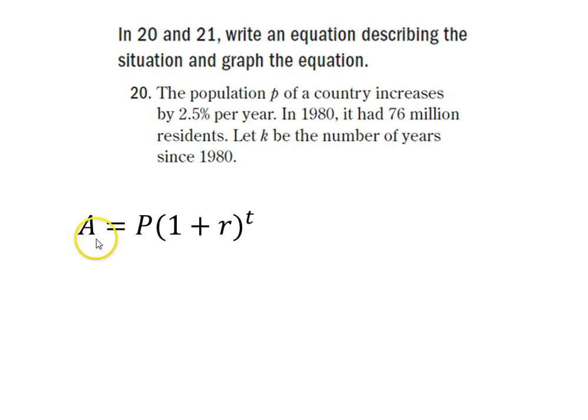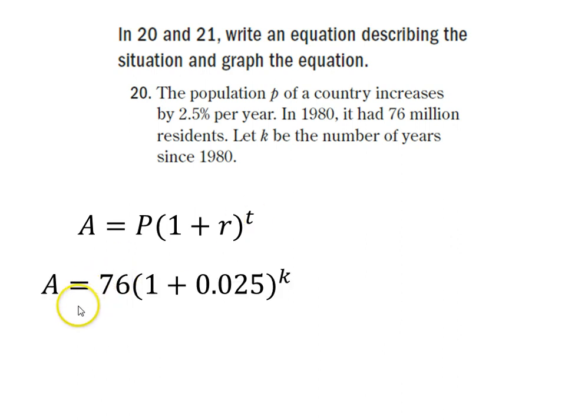So we have this scenario, and we have our equation, and now we're going to plug in the values we know from the problem that we were given. When we do that, we get this function. We get A, which is the total amount, or the population after so many years, is going to be equal to 76. Now the 76 comes from the 76 million, so I'm not going to put this in million. Our answer is going to be in millions.